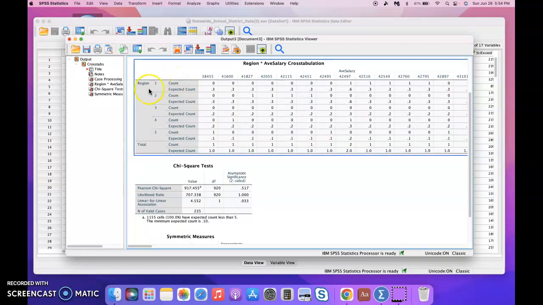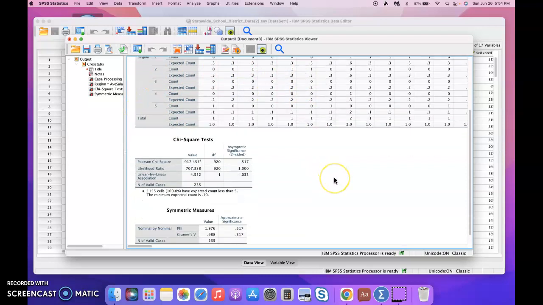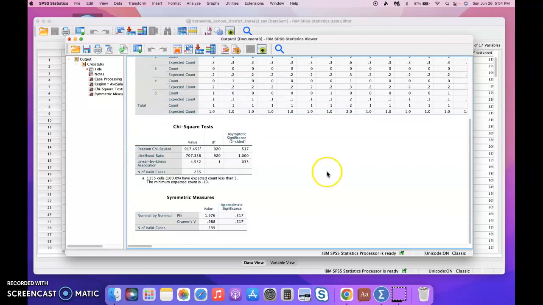We can notice we have our regions and then all of our different salaries across there. And we'll scroll on down to our chi-square test results. We show that the value is 917.455, and our asymptotic significance, or our p-value, is 0.517.